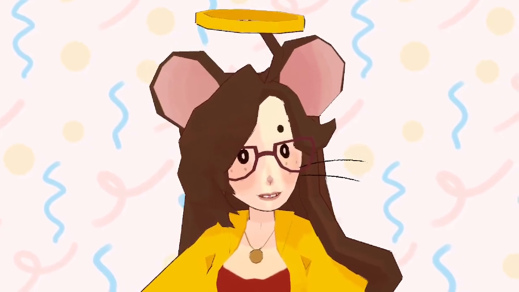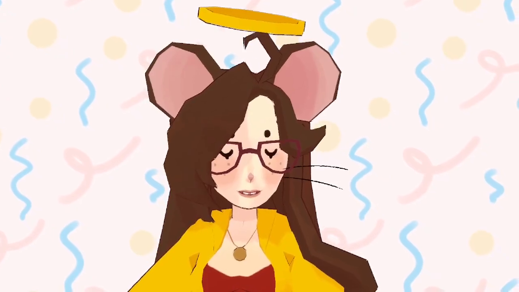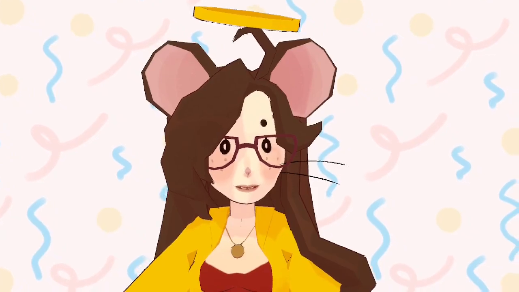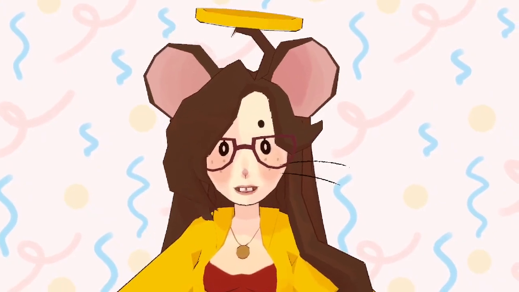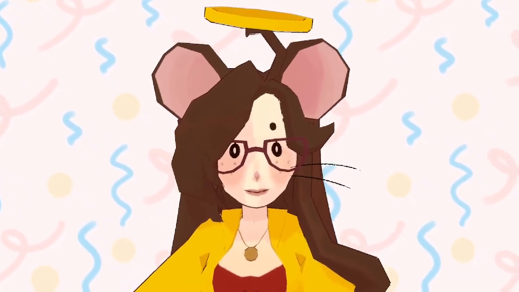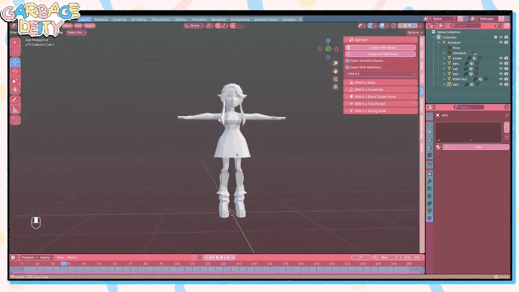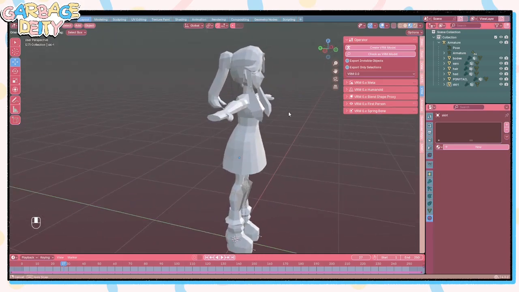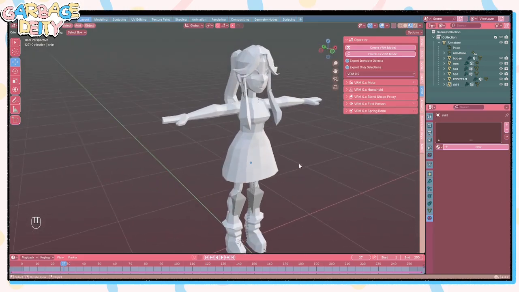We'll look a little bit at collider groups and how the MToon textures and the MToon shader are all set up. So yeah, let's get into it. Here's my Blender. Here's a model I made quite a while ago. She wasn't really for anything, she was just for learning, so might as well use her for learning here as well.